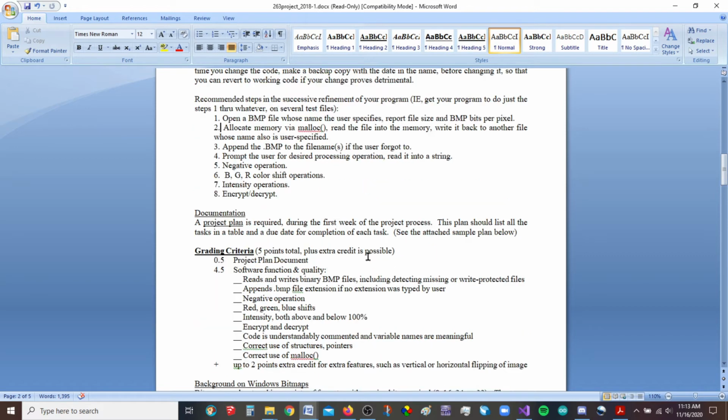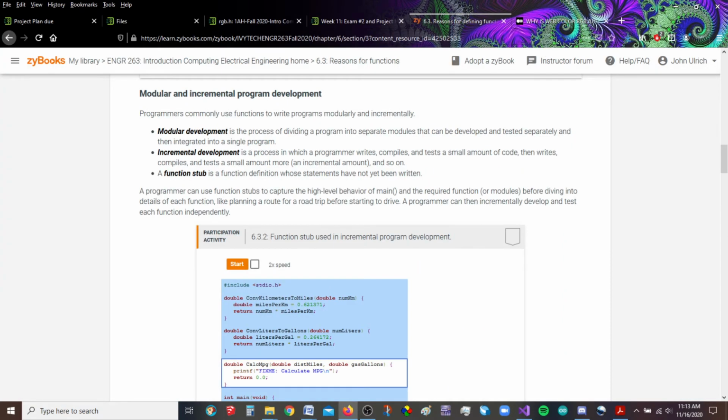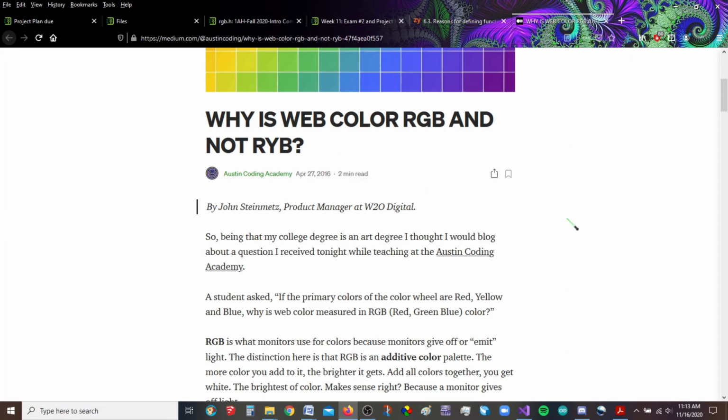One of the things I want to point out is this is an RGB, right? It's red, green, and blue. One of the questions I had a long time ago, because if you know anything about the color chart, is that red, yellow, and blue are the three primary colors, and every other color is based on some combination, taking one away, adding one more of the other, for every color known to man. Okay, so here's a brief explanation about why we use RGB and not RYB.